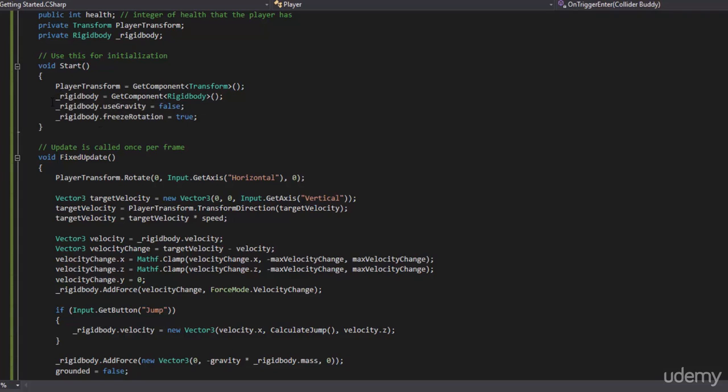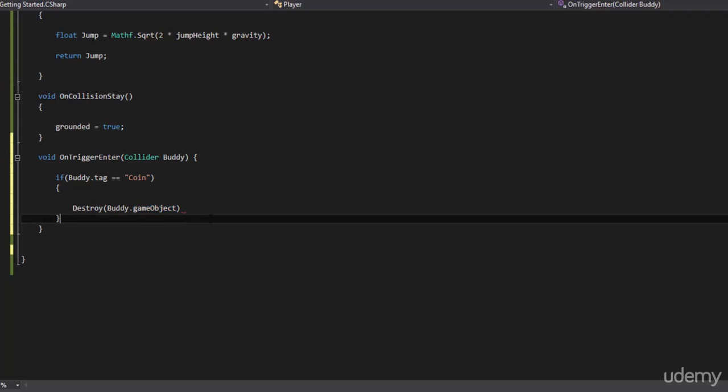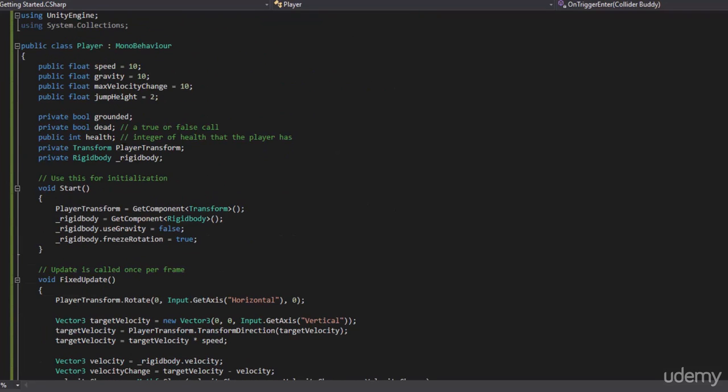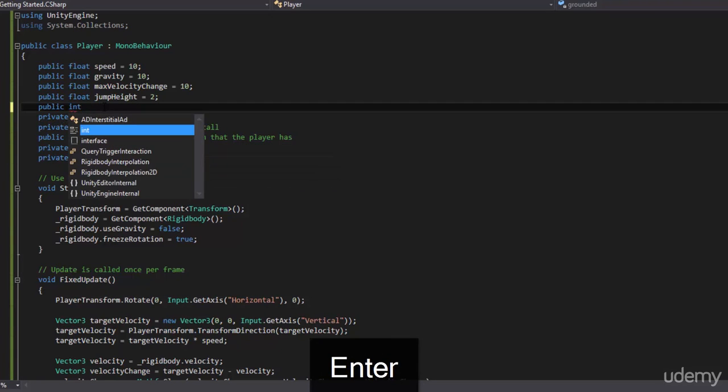And Unity likes to change it up sometimes. So Rigidbody used to be a nested function and it wasn't, and there's a couple things, but for the most part they're static right here. And that's how you can call any static variable as well. So we're destroying the buddy's game object. Sorry, buddy. And we can make a little public float or public int, public int points.